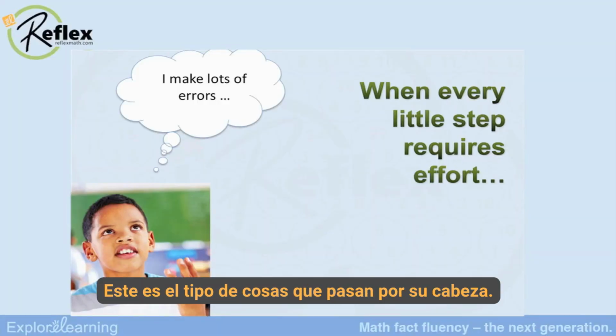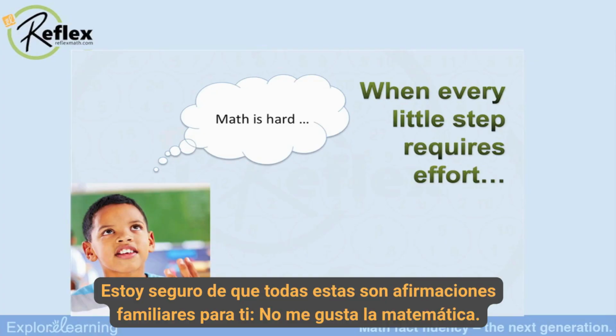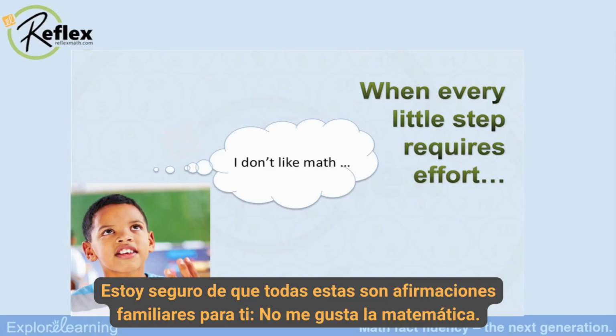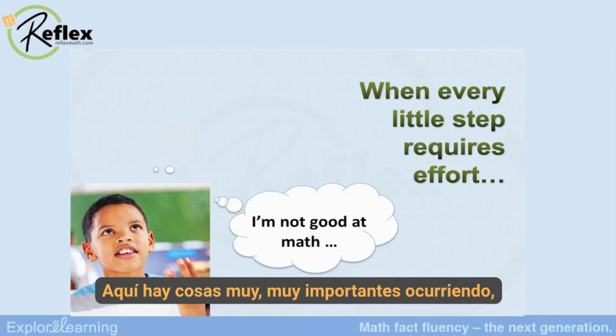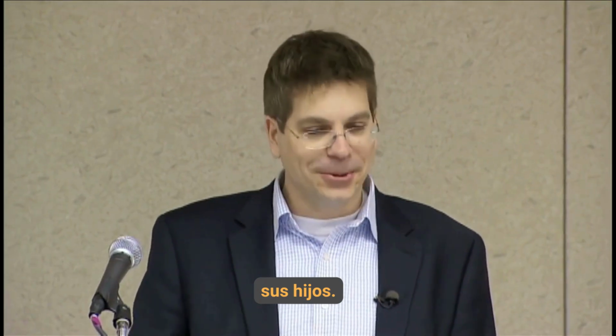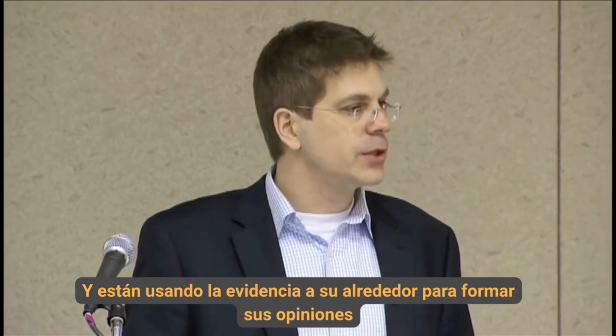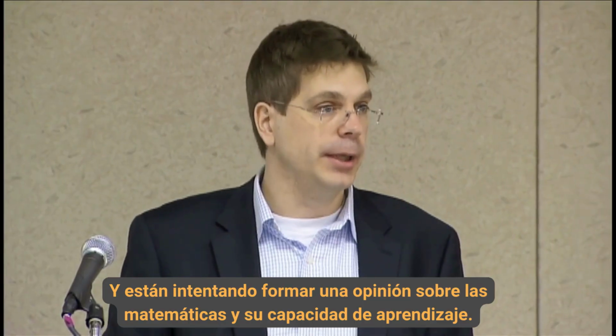I make lots of errors. This is the kind of thing that is going through their head. Math is hard. I'm sure these are all familiar statements to you. I don't like math. I'm not good at math. Very, very important stuff going on here because they're forming their opinions about the world, right? They're children. And they're using the evidence around them to form their opinions about things. And they're trying to form an opinion about math and its learnability.